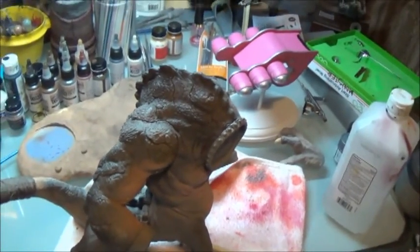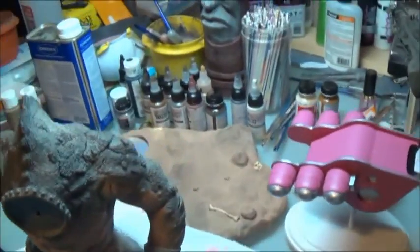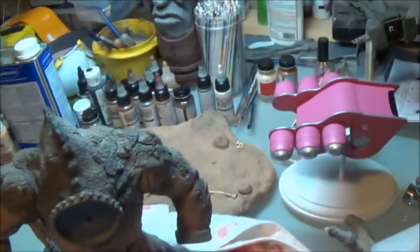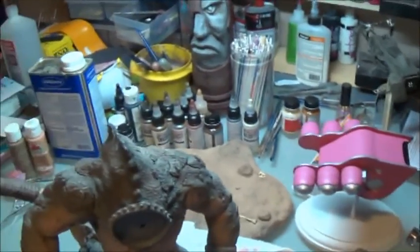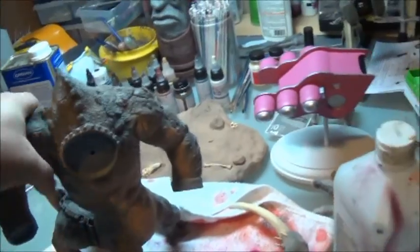I don't know who art directed that, but I really would have made it stand out more than it did. So I'm going to cheat the sand color to a more ochre or more yellow to give the Garthock a chance to stand out from it.